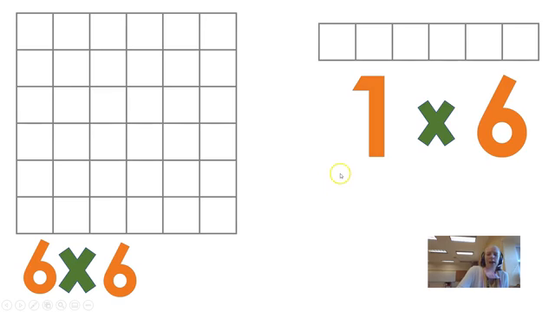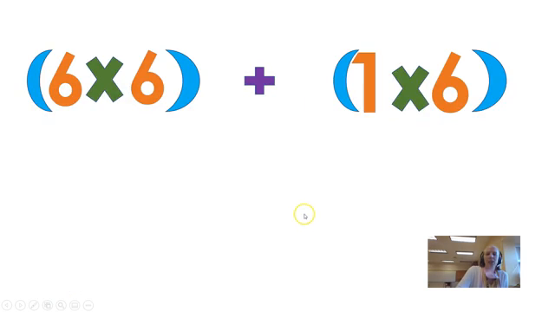Okay, in this example, I broke up the factor of 7 because 1 plus 6 is 7. Notice I did not break up the factor of 6. That is why both the second numbers are a 6 because I did not break up the 6. I broke up the 7 into 6 and 1. As I write this as the distributive property, I have 6 times 6 is 36. 1 times 6 is 6. 36 plus 6 is 42. Notice if I add 6 plus 1, I get that factor of 7.